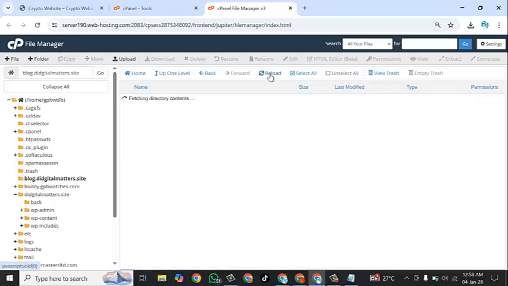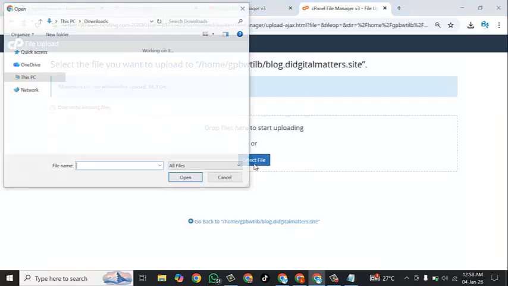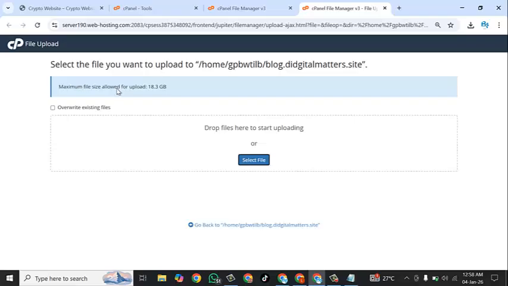Don't know why it's taking time, but let me reload. Also, as I reload it, I notice that it has already been deleted. So I'll go to upload and upload my script, and this is the script I'm going to use, and I'm going to wait for it to count to 100% and also turn green.